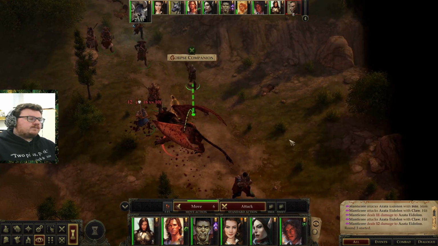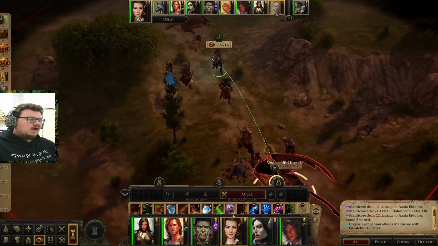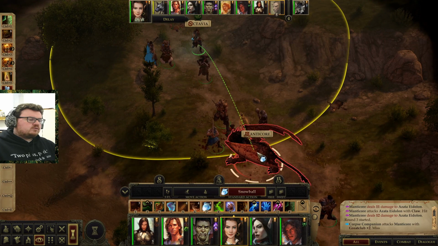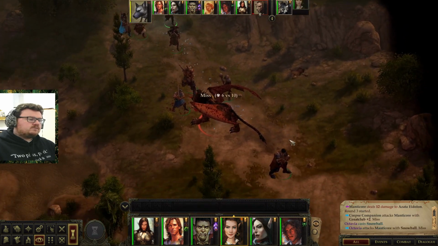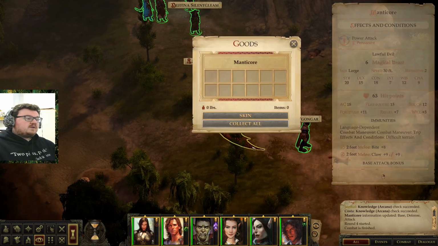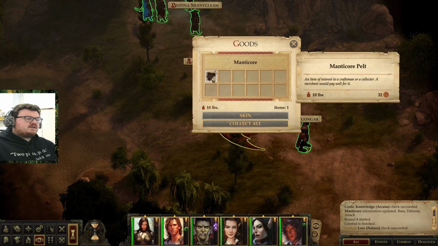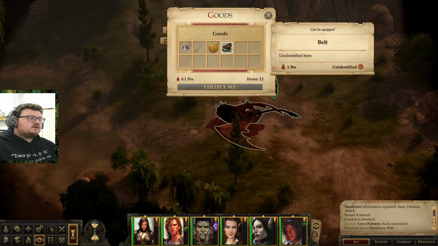Okay, Quartz, come in. I just need a couple more hits and that's it. Nice. Octavia. Let's try Snowball again. That's a miss. Wolf. There we go. Manticore down. Holy spit. Let me get this Manticore pelt. Very nice. Right, hey. We killed the Manticore. Nice. What do we got?